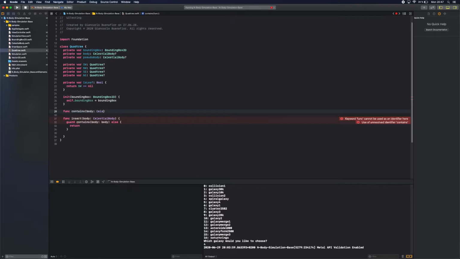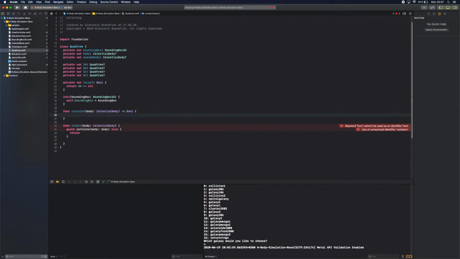So we just call celestial body here, call bool. Then we return body dot inside bounding box. Note this function does not exist yet. Okay, this one, inside. We will need to do this right now.